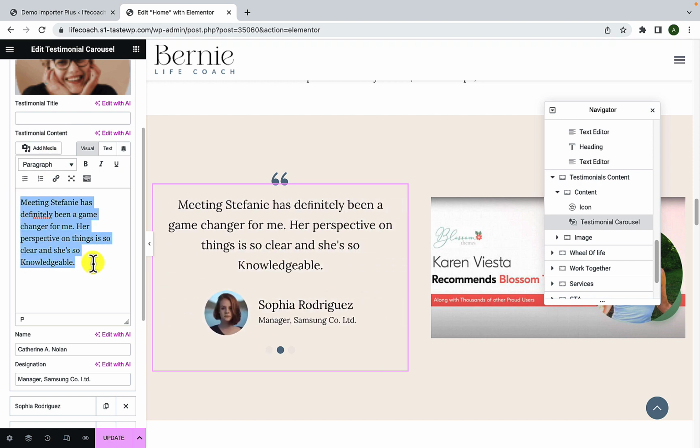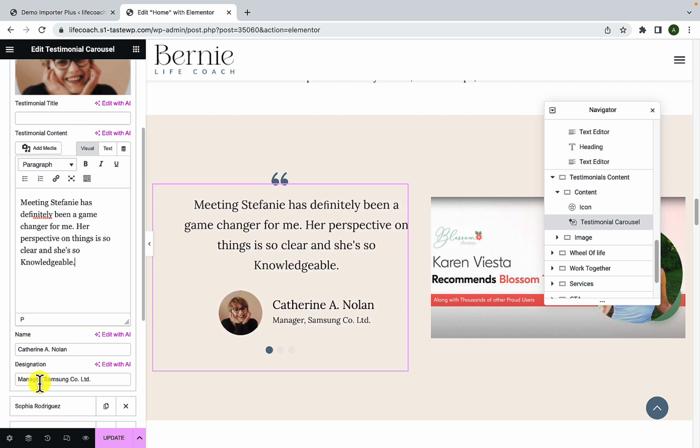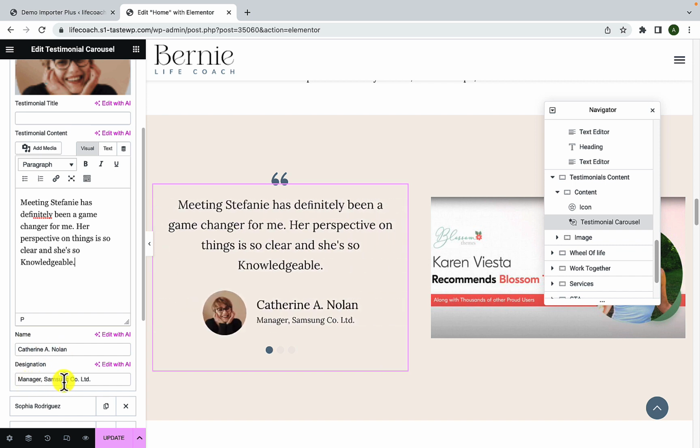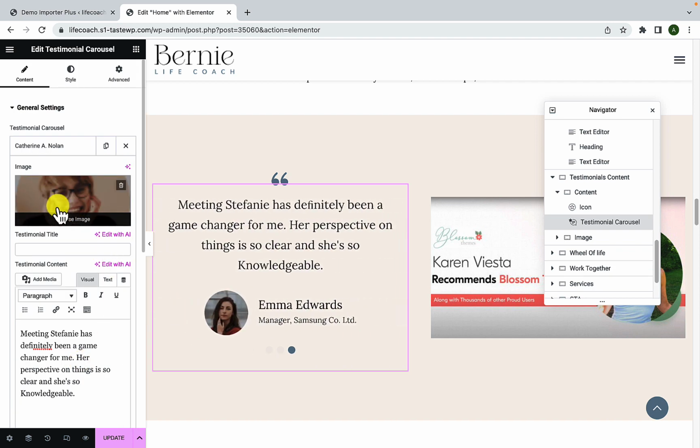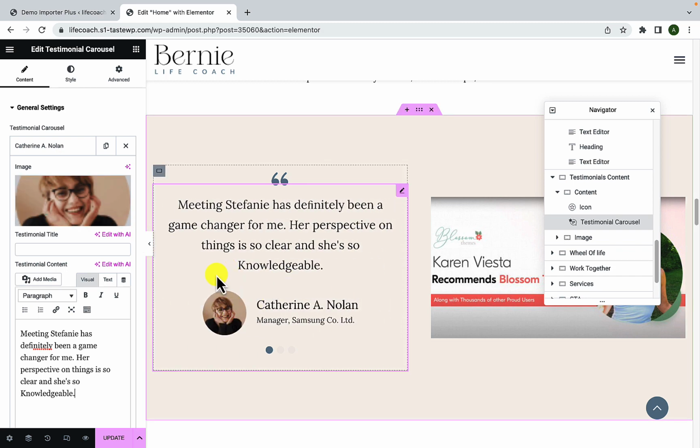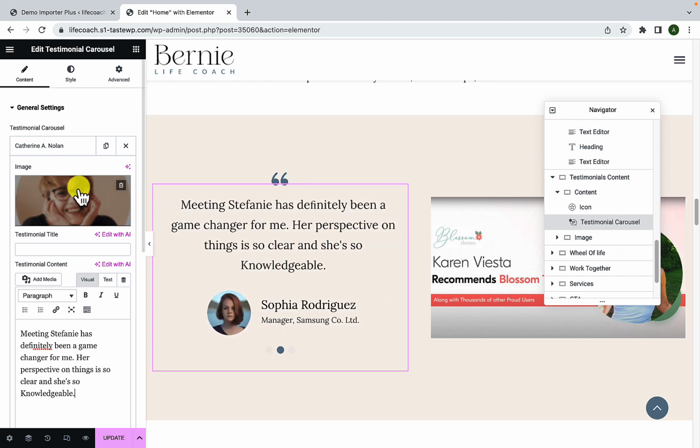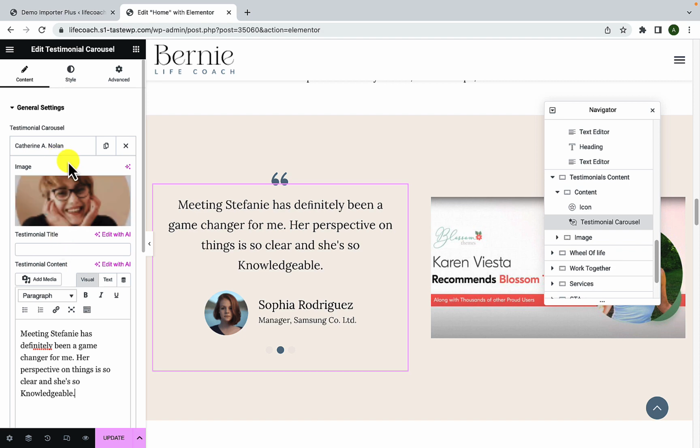You will be able to replace the testimonial content. Then you will be able to change the name of the client as well as the designation of the client who gave the testimonial. So for example, if I have to replace this image on the carousel, this right here is the testimonial that is added here at first.